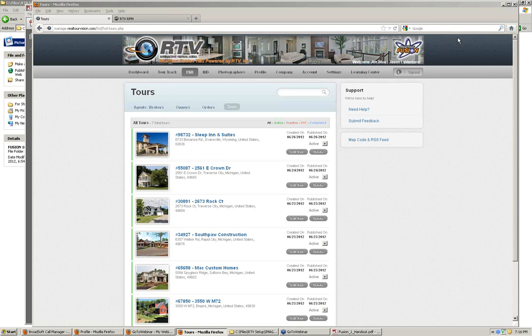So the active plans are pretty cool because you can actually, with Fusion, design the floor plan right in the system, or you can import a floor plan from any other third-party software, and you can add hotspots. The floor plan can be any size.